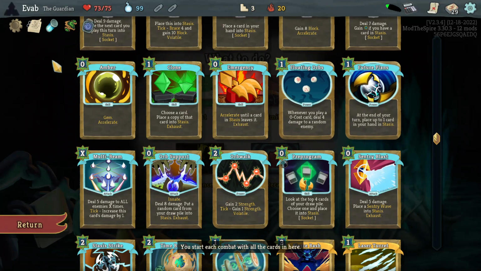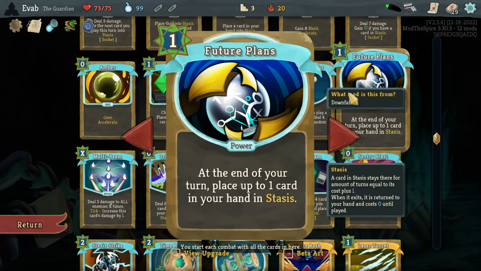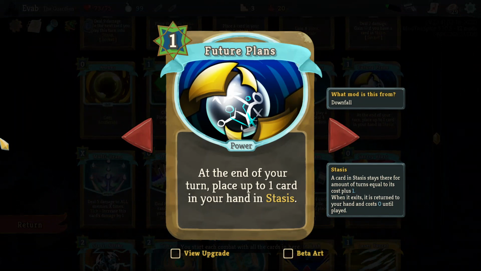Alright, what's next? Future Plans. Probably my favorite Stasis card. At the end of your turn, place up to one card in your hand into Stasis. You get a suspension every turn. Okay, I'm going to quit with the comparison to suspension. This is its own thing. Putting a card from your hand into Stasis every turn is really, really powerful.